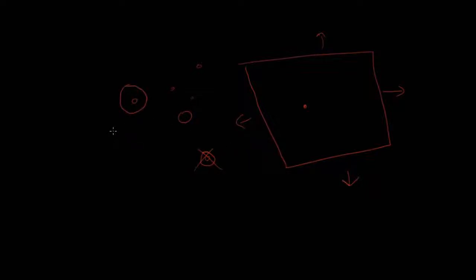Ideally, a mass's sphere of influence extends all the way to infinity. It extends in all directions, completely to infinity. But because of the presence of other masses, we're restricting the sphere of influence of a planet or any other body in space to a particular circle or sphere of particular radius. And when the body is not in that sphere of influence, we consider it in the sphere of influence of the larger mass, that is the sun in this case. So it's under the sphere of influence of the sun, which controls the whole solar system.